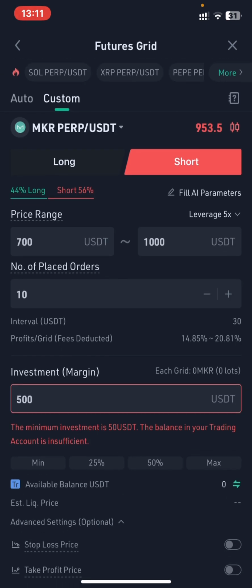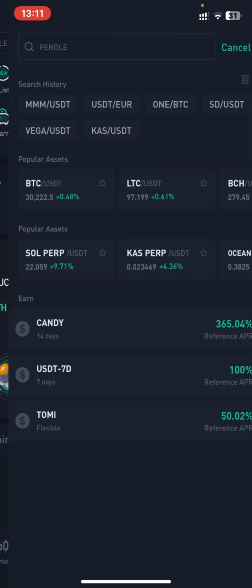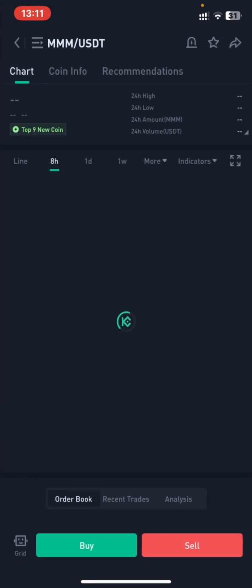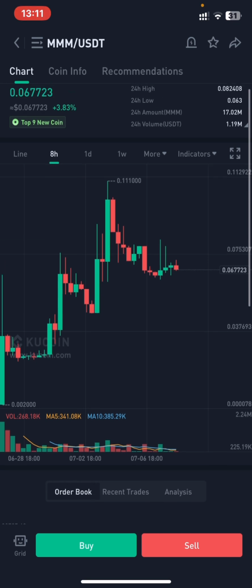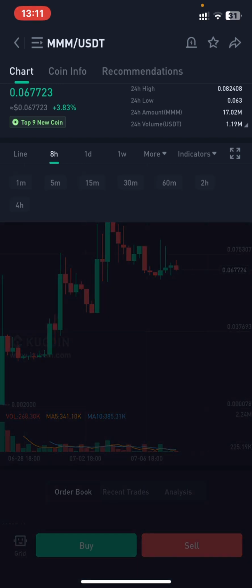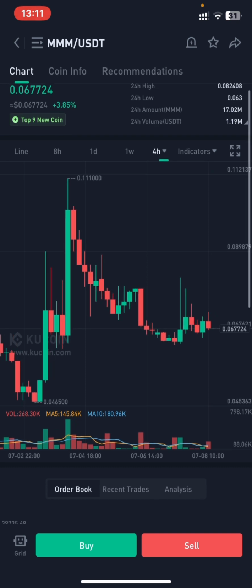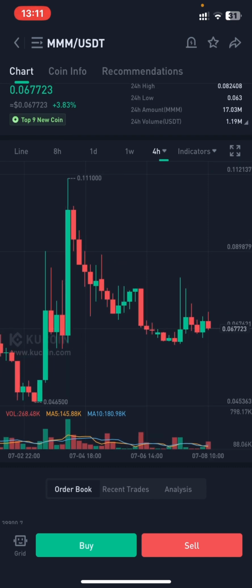And remember, before you take any trade, you need to find the token you want to trade. Let's say, for instance, you want to trade this coin, and you just need to come over here. Note whether this token is in an uptrend or downtrend before you go short or long, or you use this bot, so you can have an idea of the price range this token is trading at.